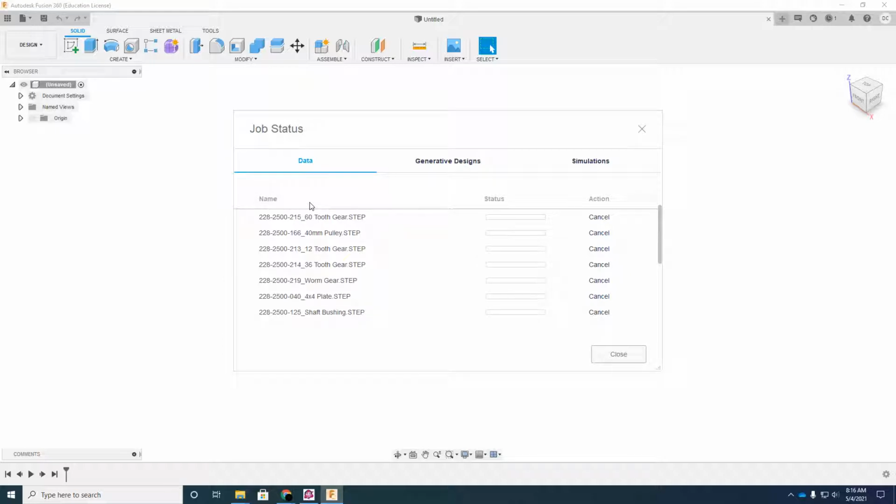While that's happening, I'm going to hit pause for a second. I'm going to let these upload, and then I'm going to show you how to modify each one of them. Okay, now that they're completed, I can scroll through and make sure all of them are here.